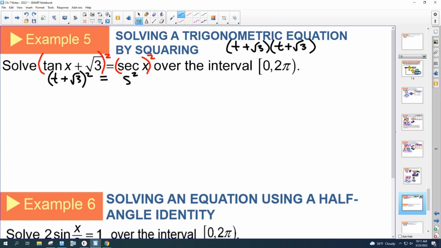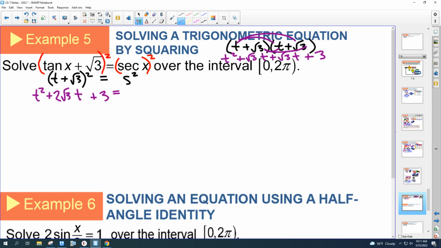And when you distribute that out, when you multiply this times this, you get t squared, and this times this, you've got square root of 3 times t, and then this one times this one is another square root of 3t, and then this one times this one is square root of 9, that's 3. What I'm looking at over here is t squared plus 2 square root of 3 times t plus 3 equals s squared, okay? But wait a minute. S squared, secant squared, all right?